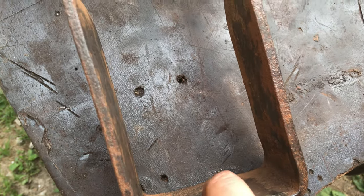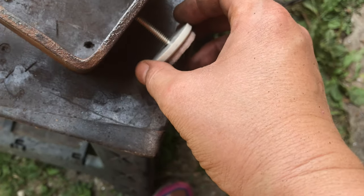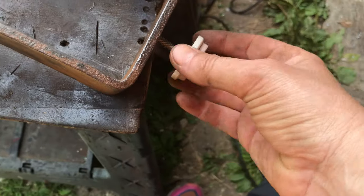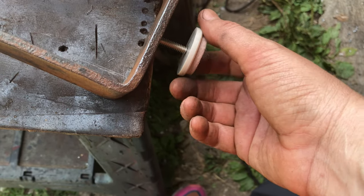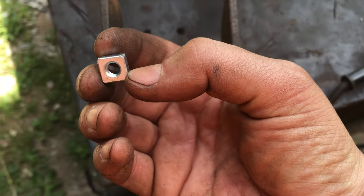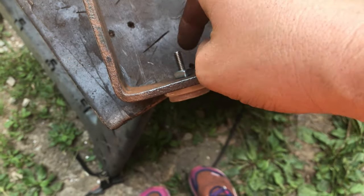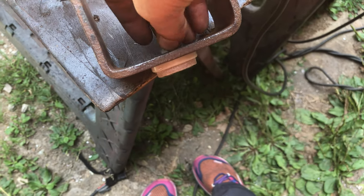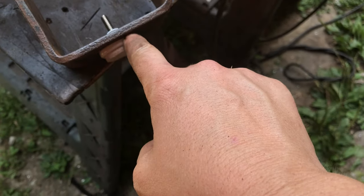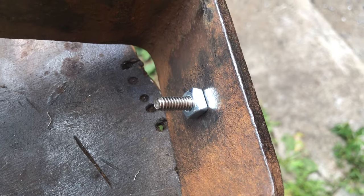I went ahead and threaded this hole that I drilled through there. I bought these little adjustable feet, and I also bought square nuts because I thought that might look a little classier, a little older. My plan is to thread that in there like that. I've threaded it so that I can basically use the bolt to hold my nut while I weld it. I've sanded the little nut and ground this down to bare metal right beside that, so I'm just going to buzz it there and on the other side as well. That one's going to be a sacrificial lamb because that's plastic on the bottom and that's going to melt after a couple of welds. The other ones are all done and tacked on there — ready for paint.